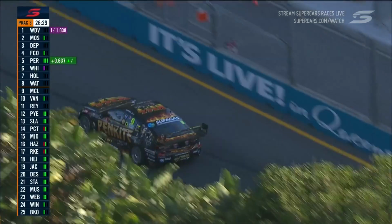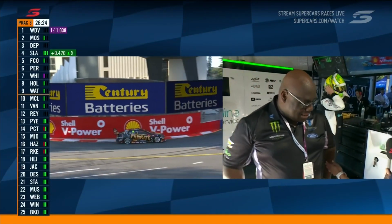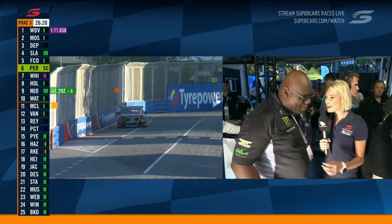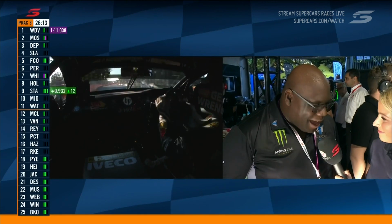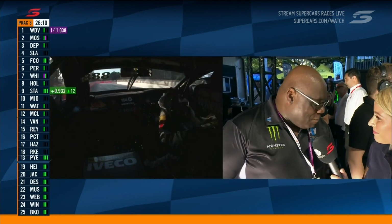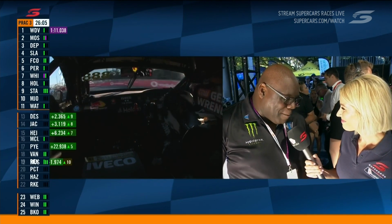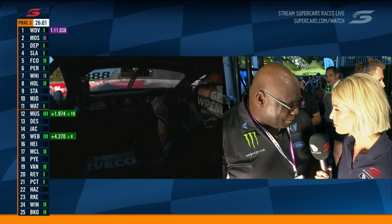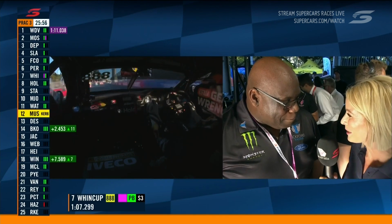Carl Cox, very exciting to have you here at the Gold Coast 600. Actually, we're just getting told to move out of the way because the car's about to come in. So we don't want to get you hit by the car. Yeah, definitely not. But this is very exciting to have you here, and you're actually on the decks playing tonight. That is very cool. Yeah, I can't wait, it's been a long time coming. I've been able to merge the two passions together, music and race cars. For me, to be able to do that and to play as well is absolutely amazing. You are a big motorsport fan. I saw as the cars were taking off, you were taking selfies, taking photos. You're pretty excited to be here.